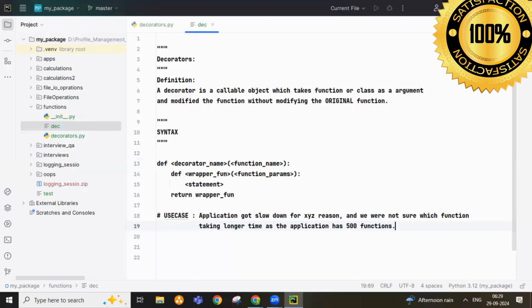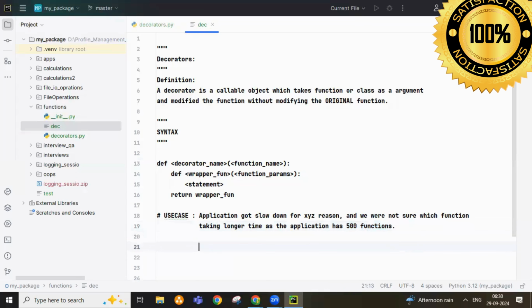Understood. In such a case, what we need to do is detect what is really causing the issue. Is it easy to find out which function? Of course not, right?